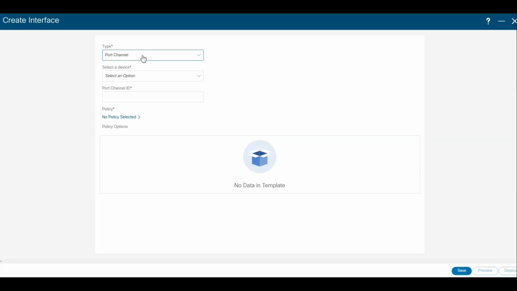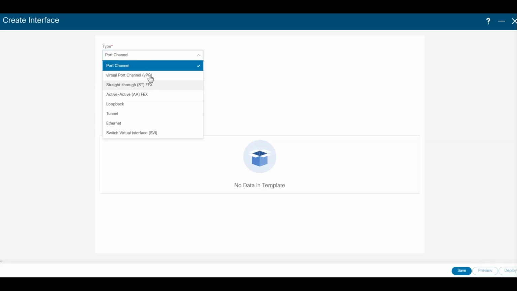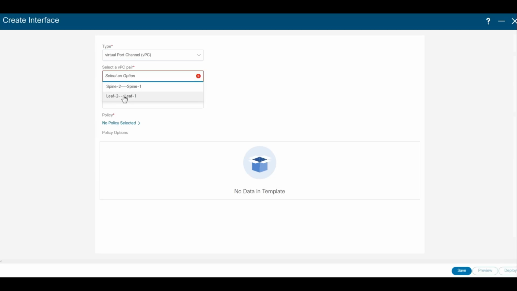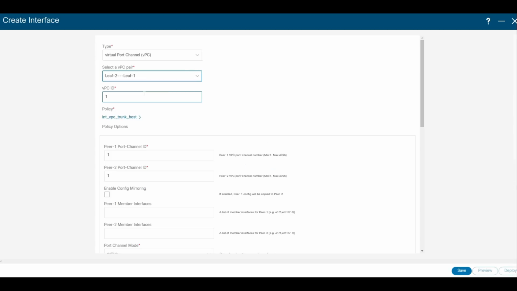We're gonna pick a virtual port channel. Pair leaf 2 and leaf 1. VPC ID. We don't use mirror at this time.